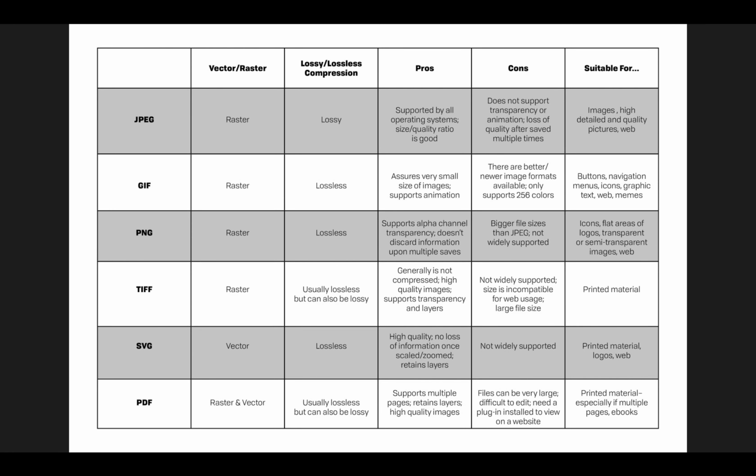Here is a chart that has the information of what's a raster, what's a vector, when it's saved, which ones are lossy and lossless, and the pros and cons of each file and when you would want to use them. Going forward in our project, we're going to be creating a pixel-based Photoshop project using the selection tools, and I hope that this presentation helps you understand the kind of artwork we will be making.